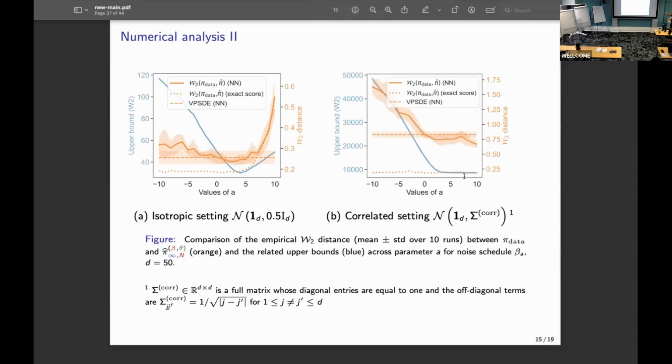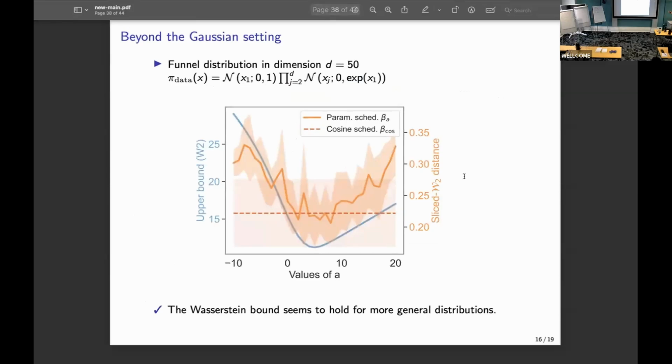And so, looking at the simulations, we could see that the bounds still sort of mimic what's going on. So you get the minimum in the same place, more or less, but the match is less striking. So the second thing that we need to look at is we need to push the understanding of what happens in the Wasserstein distance with respect to these models, and give convergence bound on Wasserstein distance.